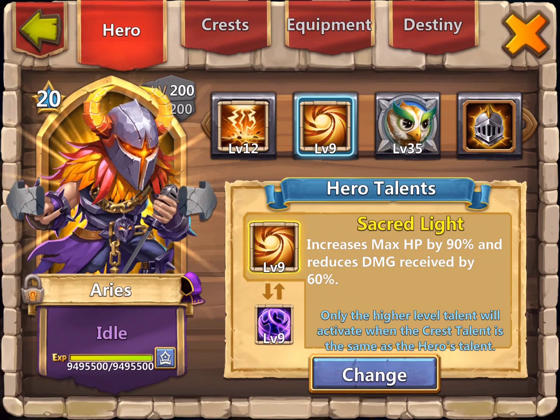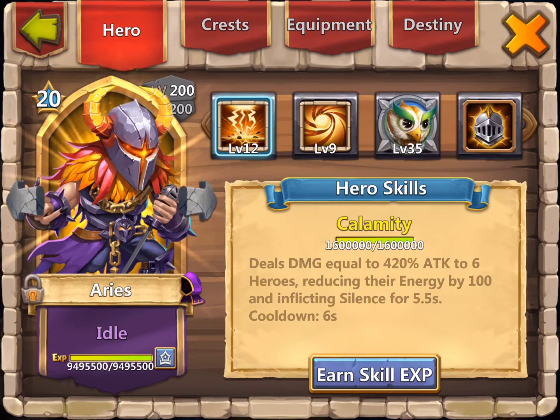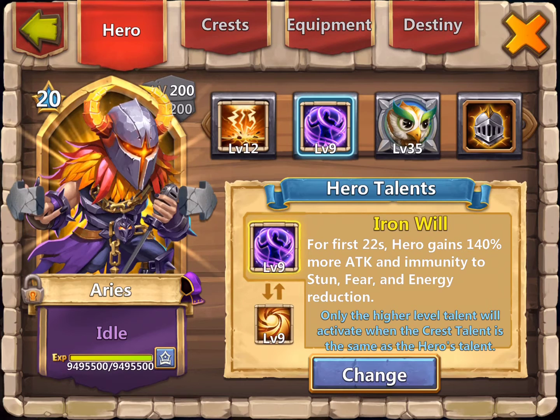But just like Cupid, the number one thing you got to look for is a Revitalize. You want him to activate his skill immediately. So if you don't have a Revitalize Insignia or Crest, make Revitalize his main talent. Because I have it in Crest and Insignia form, I'm able to give him a defensive talent. Also, just like Cupid, I gave him an Iron Will to keep him from getting stunned up in the dungeons.